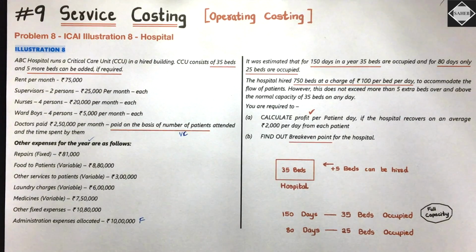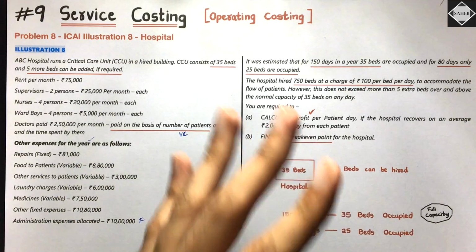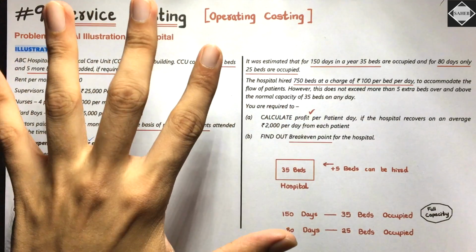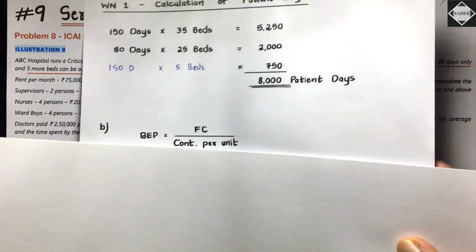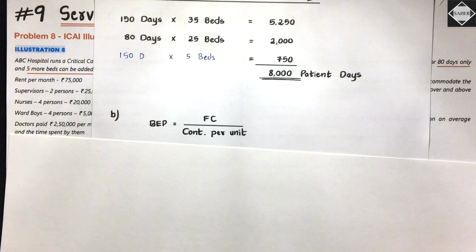So that's what. In hospital also, they want to know how many patients they can admit so that they can cover their costs. They can at least break even. Is that clear? So that's what we are trying to find out. Break-even point in units, right? So how to find that? What's the formula? The formula is really simple. Fixed cost divided by contribution per unit. Yes, that's the formula of BEP, isn't it? Fixed cost divided by contribution per unit.